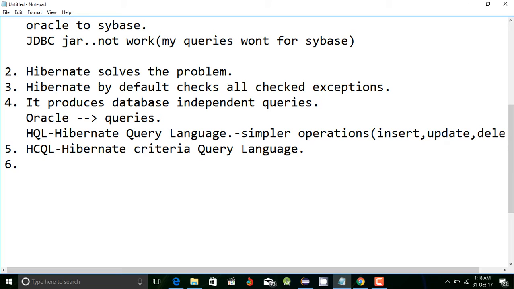There is a solution, Hibernate Criteria language. It provides certain tools, and we can write joins, etc. Basically it's an advanced language.